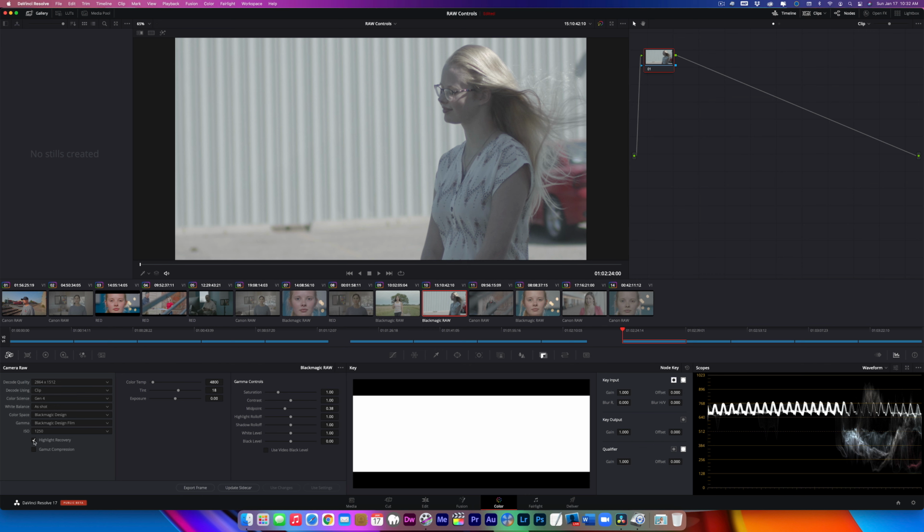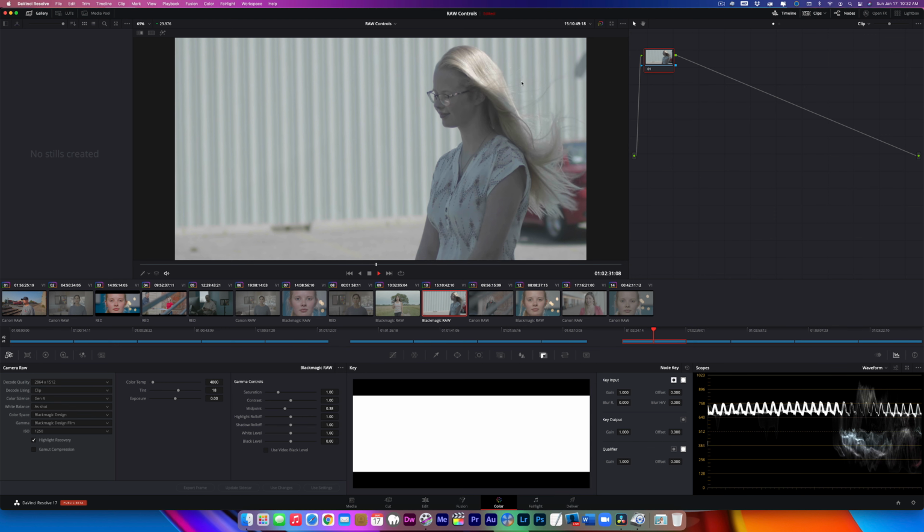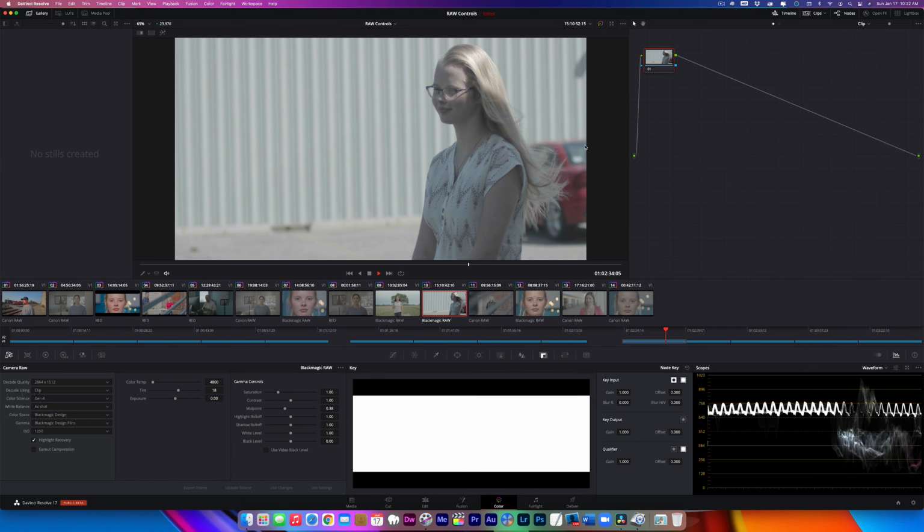And it comes in really handy, especially when you have shots like this, where I think I've already recovered that. Where you want to get just that little bit of extra information out of the little hairs that are being hit by direct sunlight, without clipping them, of course. I want that little bit of extra that very few codecs can actually capture and retain in a really pleasing way. And I think that's one of the things that I really like about ARRI. But this is one of the things that Blackmagic does exceptionally well.